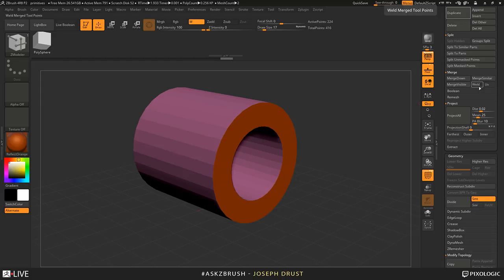So if you would like to keep the UVs of subtool 1 and the UVs of subtool 2, just turn this on, and then when you perform that merge, it's going to retain those UVs. So it's going to hold those. And then you're going to get one subtool with those UVs together. Now, if they're stacked on top of each other, they're still going to be stacked on top of each other because we're only using one UV space. But you can merge subtools with UVs and retain the UVs for both those subtools by just activating that UV option there.